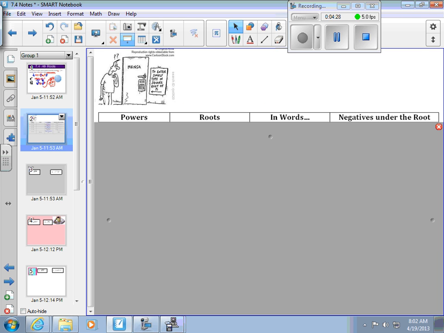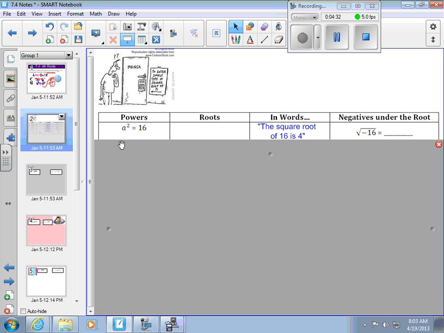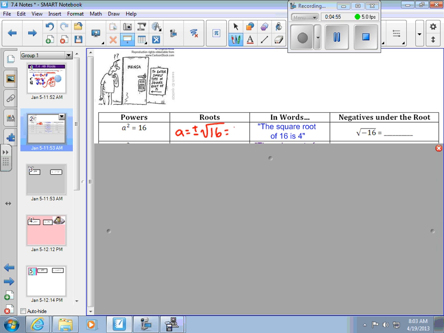So we're going to look at powers and the roots that go with them. The first one that we've done a lot with already is something squared. In order to solve that, what you would do is take the square root. So if you have a squared equals 16, then to find the solution, we would take the square root. And remember, whenever you're doing a square root, it's always plus or minus the square root of 16, which would equal plus or minus 4 for the answer.